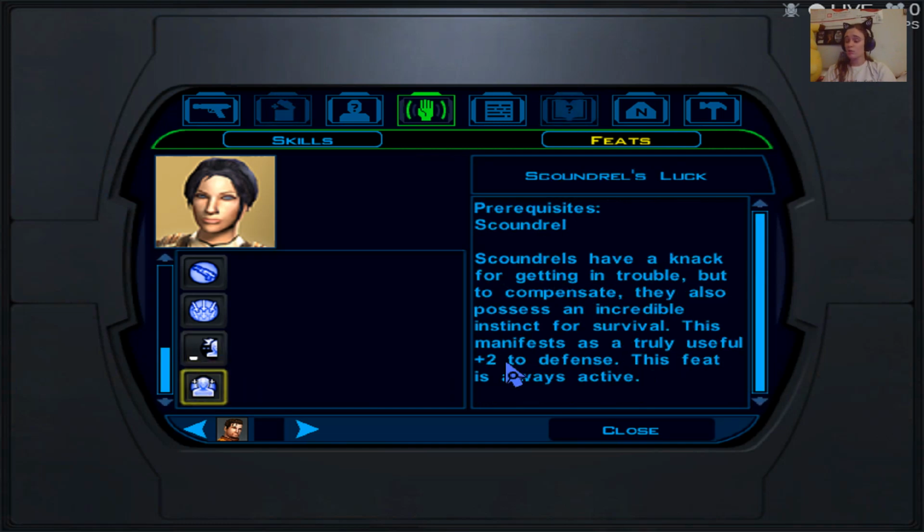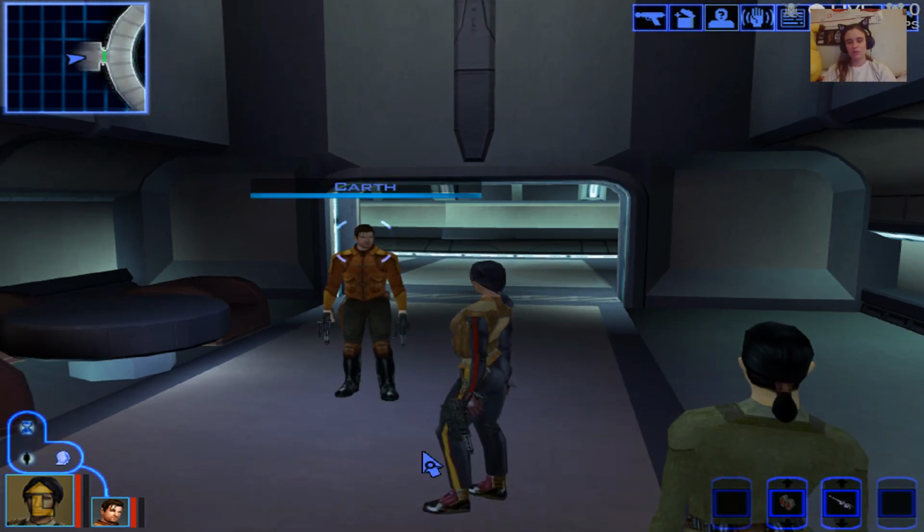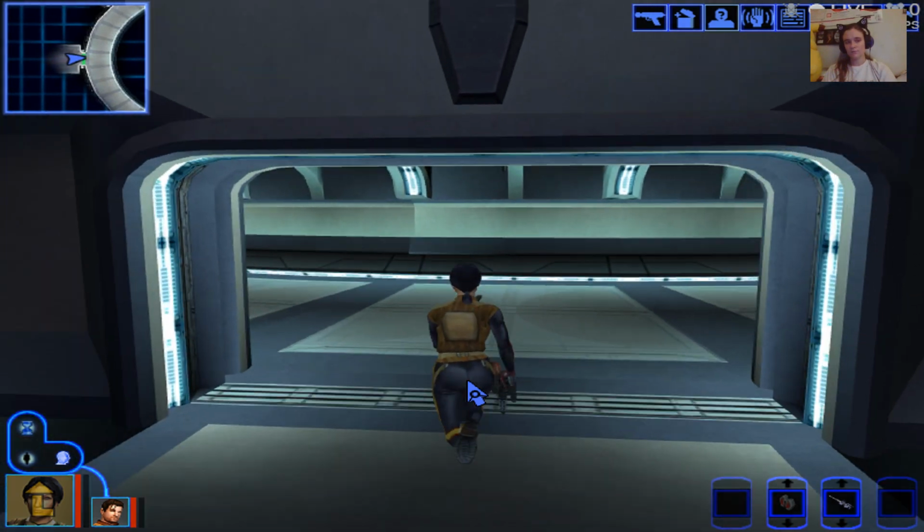We have Scoundrel's Luck, which is the other one that I want to level up. Scoundrels have a knack for getting in trouble, but also compensate. They also possess an incredible instinct for survival. This manifests as a truly useful +2 defense. This feat is always active, so you get automatically higher defense with higher Scoundrel's Luck. So it's a good thing to have later on, especially since Scoundrels, unless you invest in higher armor, can only wear up to light armor.